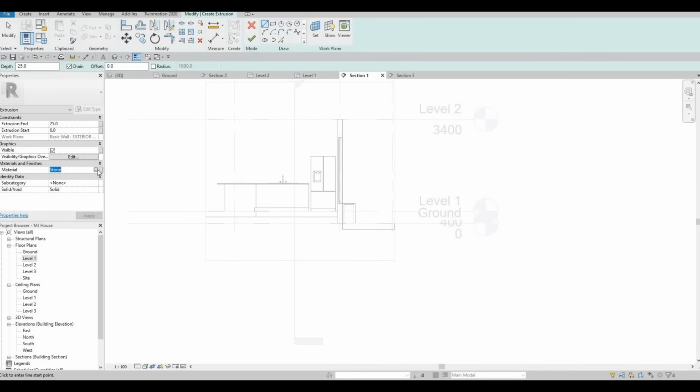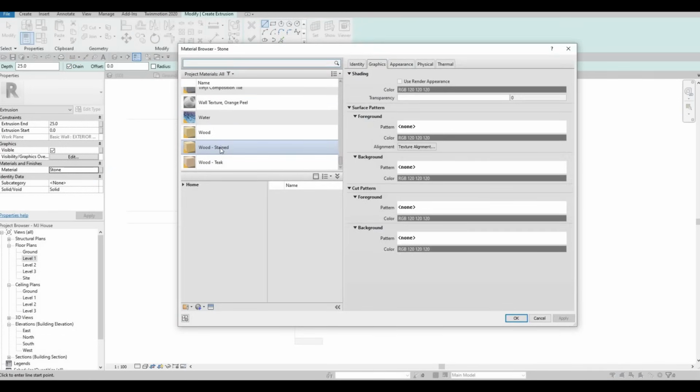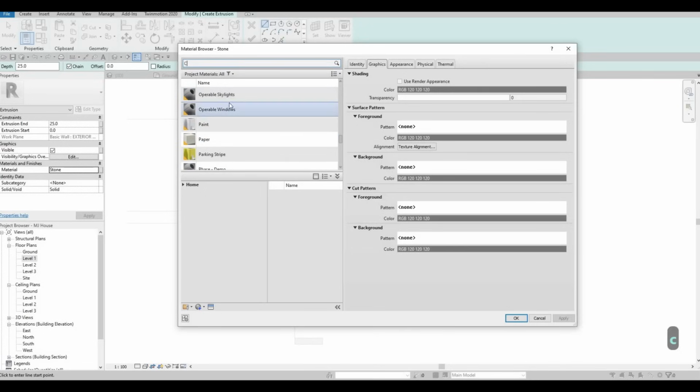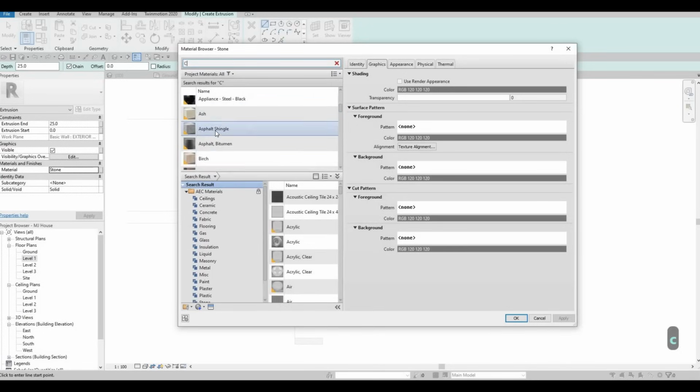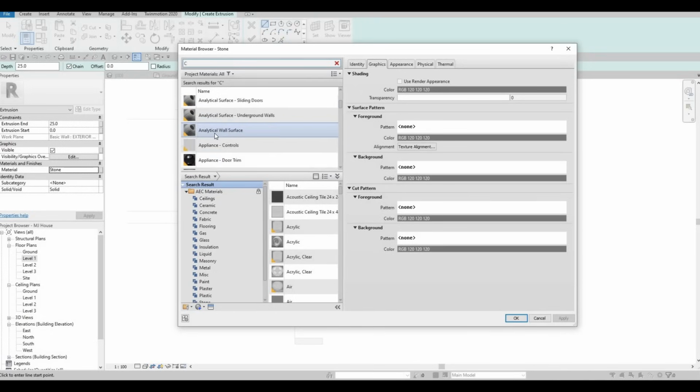Instead of the stone, let's use the wood. Type C, because I think it's called something wood that we already used.